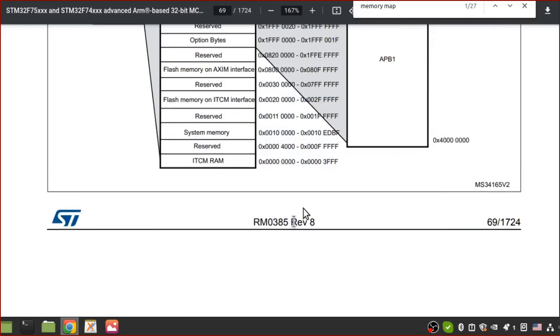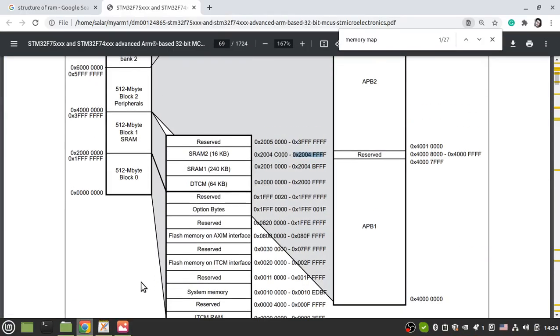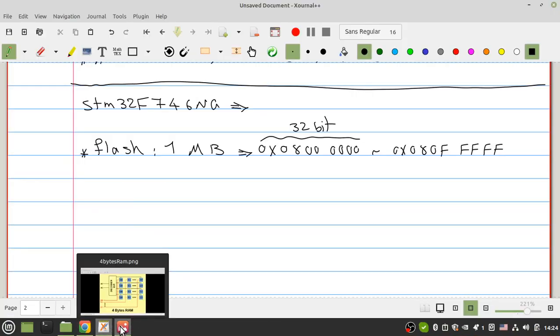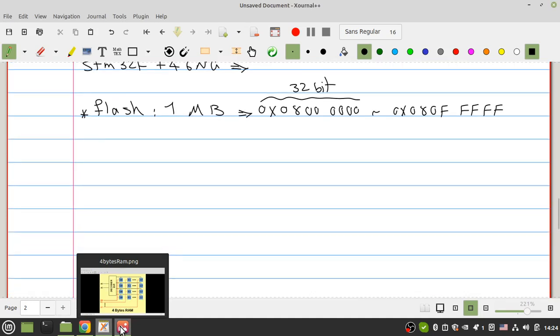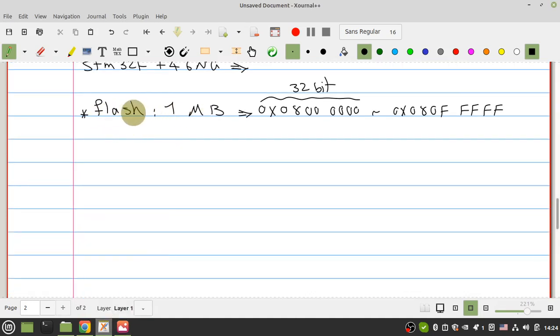The flash is non-volatile, for keeping your code and your constants and other things that you want to keep permanently. And another type is volatile memory, SRAM, on-chip SRAM.